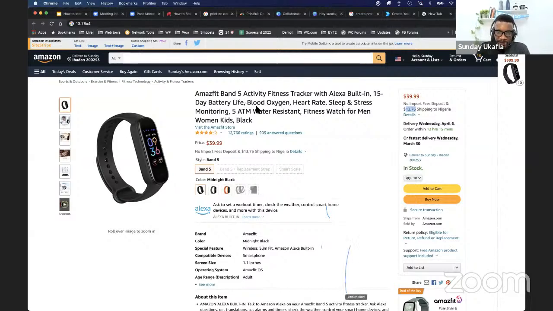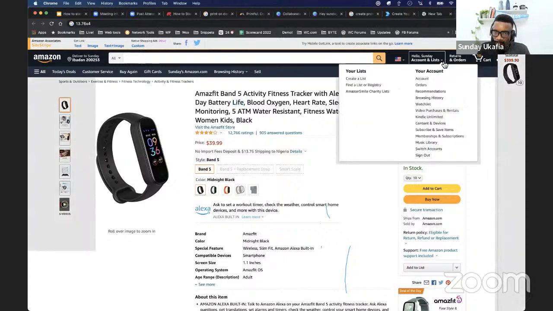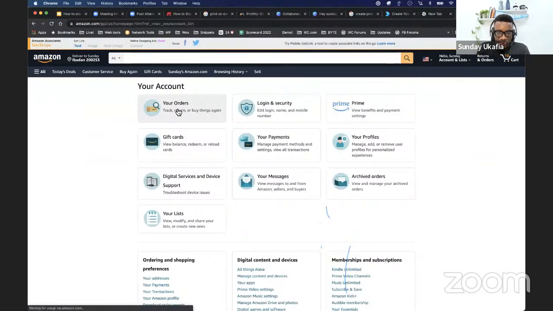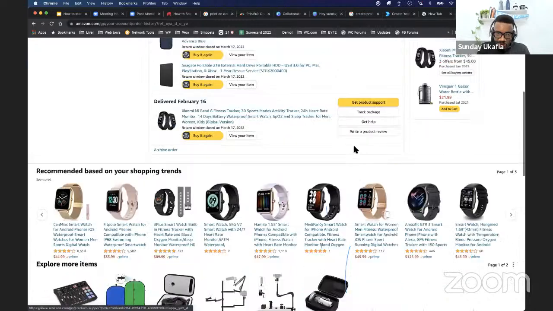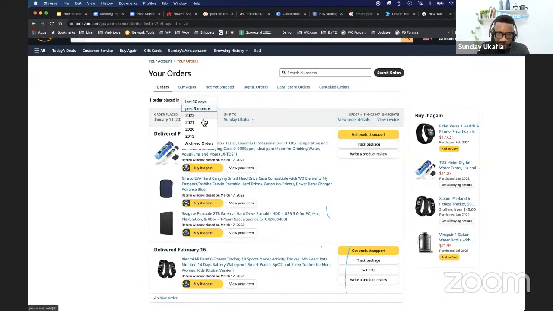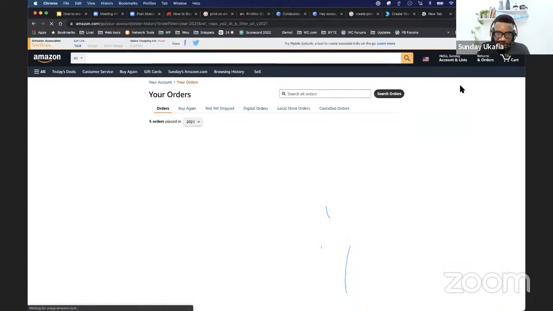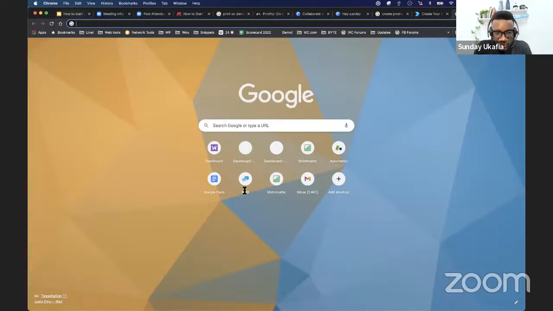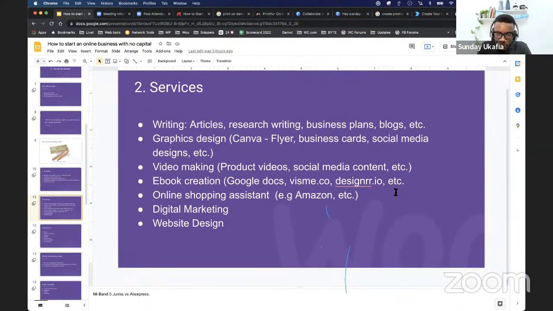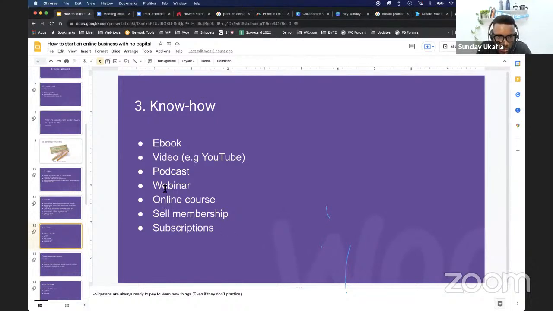If you check Facebook groups, you're going to find that people are already doing this, helping people buy stuff from Amazon and getting that stuff across to them. I buy stuff regularly on Amazon, and most times within a week, the products arrive. This is not necessary, but I basically just wanted to show you that I have tons of stuff I've gotten here, just to let you know that I use this platform. So that's one of the things you can do, helping people make payment or shop on this site.